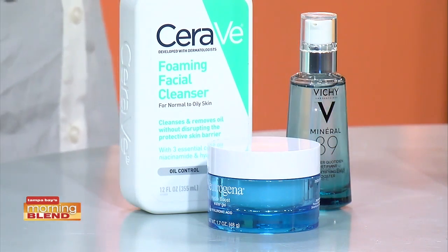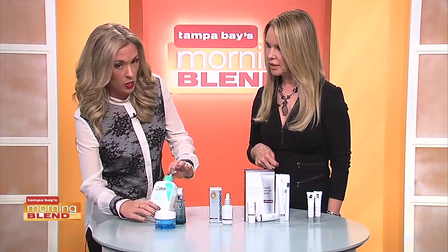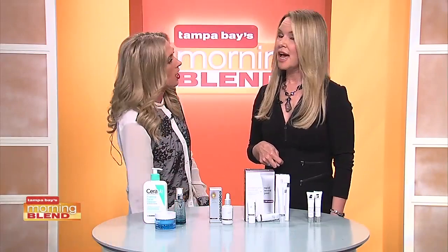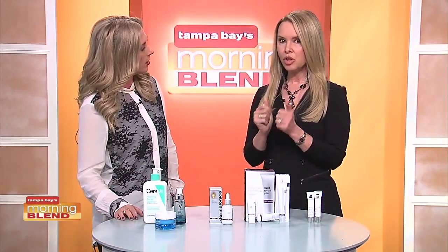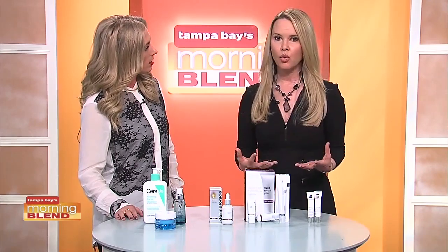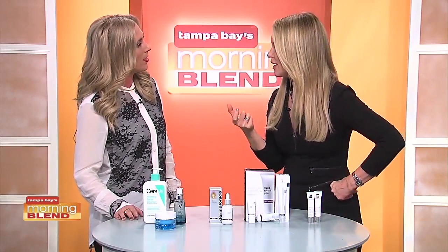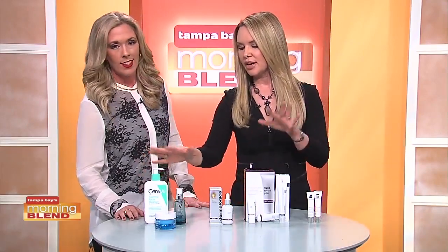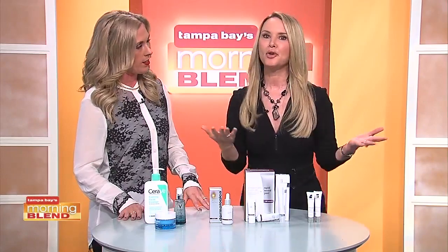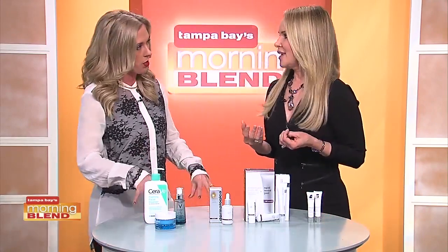If you can find products that have hyaluronic acid in them, pick that up because it will really help plump and moisturize your skin. What we're going to talk about today is ingredients and what to look at when you read the label — pay attention to the labels, not just the promo on the box. The products with the most of a given ingredient will have it listed first. For example, if you're going to buy aloe, make sure the first two ingredients are water or aloe, not a bunch of other things. Those first ingredients are the keys. Also avoid things like parabens and mineral oil, which are toxic or damaging.